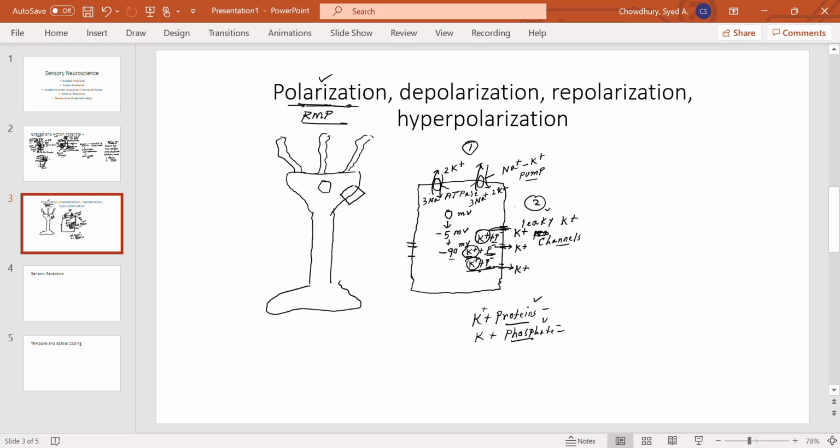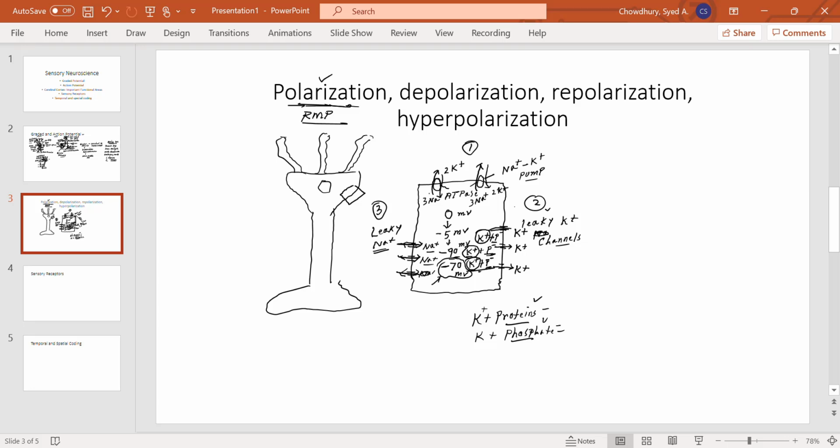Now, also in the cell membrane, you have the leaky sodium channels. They also stay open, but are significantly less permeable. So what happens? Through the leaky channel, when the sodium gets in, you see, sodium is a cation, positive, so the membrane potential will move a little bit up towards positive. From minus 90 it may move up to minus 70 millivolt. So this is the actual average resting membrane potential in a typical neuron, right? So that's how the resting membrane potential is established, and always negative.